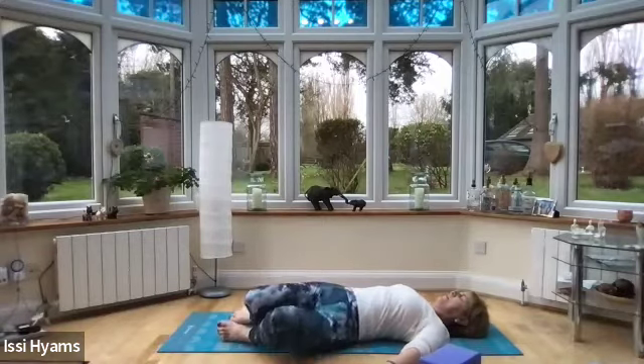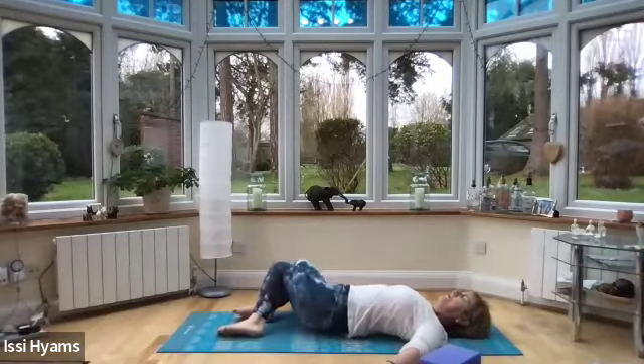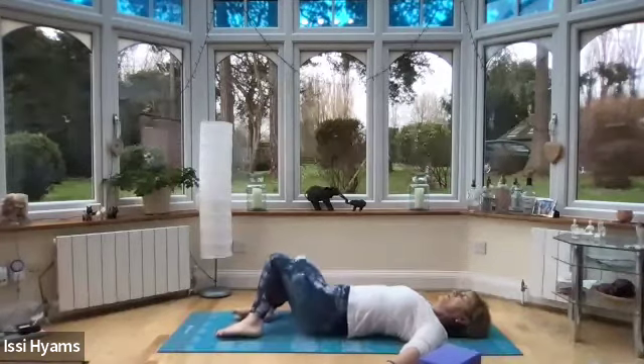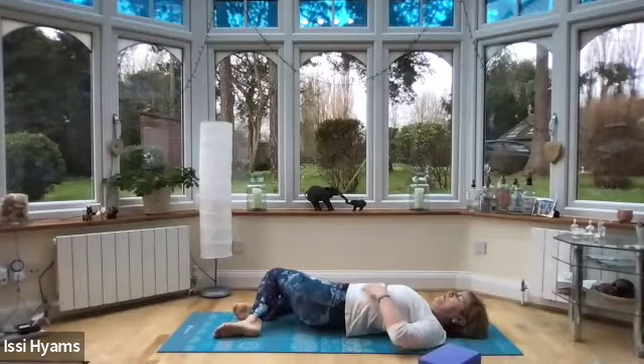Particularly the top leg — you might feel that extension through the end of the psoas muscle, which has probably been doing all the work. Bring the knees back up to center, take a few more rolls from side to side, then twist to the other side and let the legs go — use the brick if you need support. Feel that nice extension again through the top hip flexor, and in your mind's eye trace up from there to that point of your spine under your ribs where that big muscle joins.